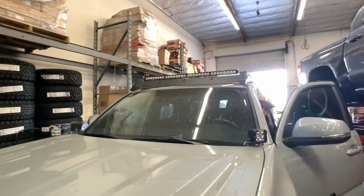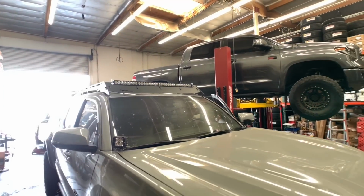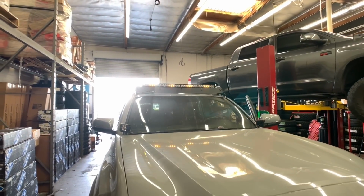Here's another Tacoma that we previously installed a lift, wheels, tires, and a Prinsu rack on. He's back today for a Baja Designs S8 light bar install.